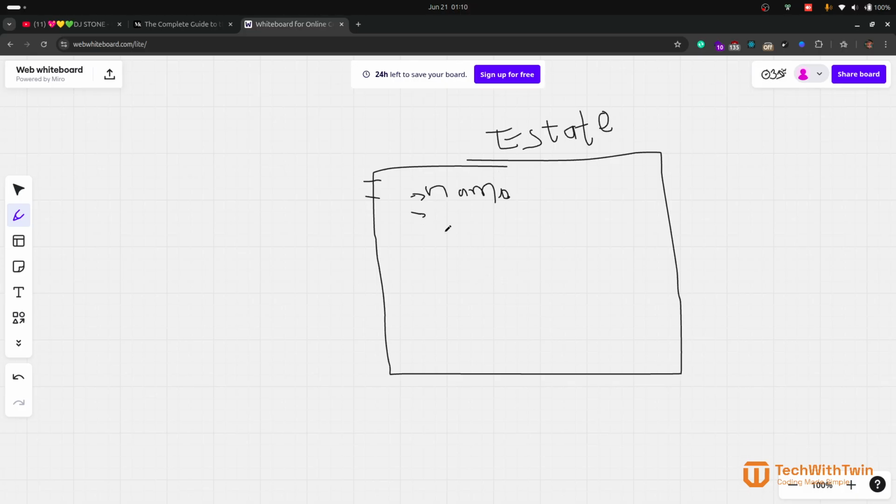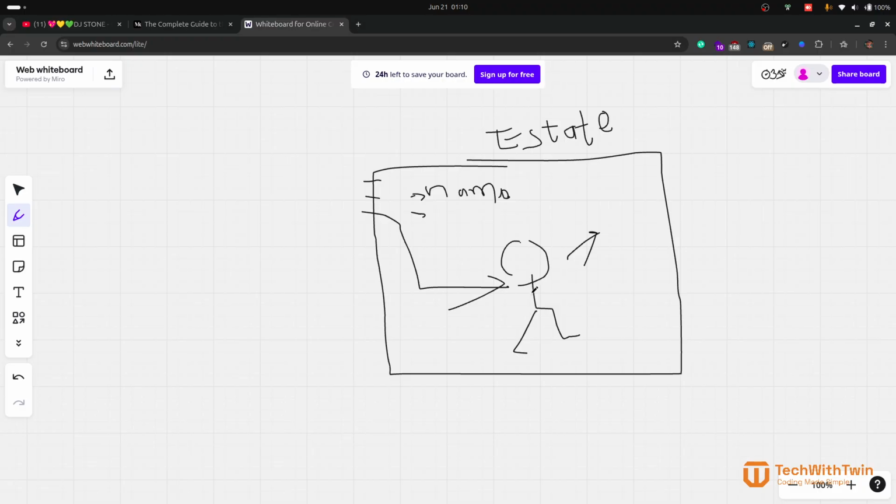But for instance, we have a new method. We can create a method to represent an action in a real entity. Let's assume in this scenario we have an action of a police officer reporting about the state of the estate.